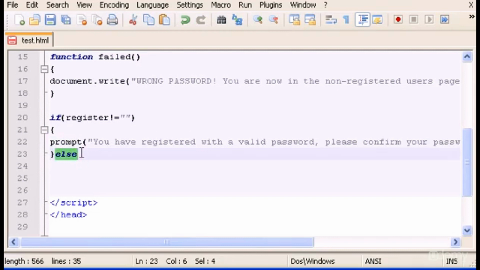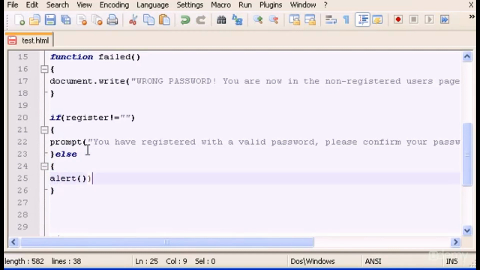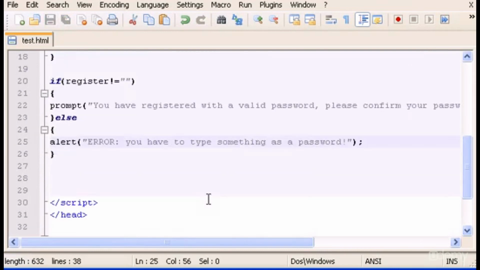Else, if registered is equal to 0, output an alert saying, let's put error first, error, and then you have to type something as a password. Okay, so let's see if this works.